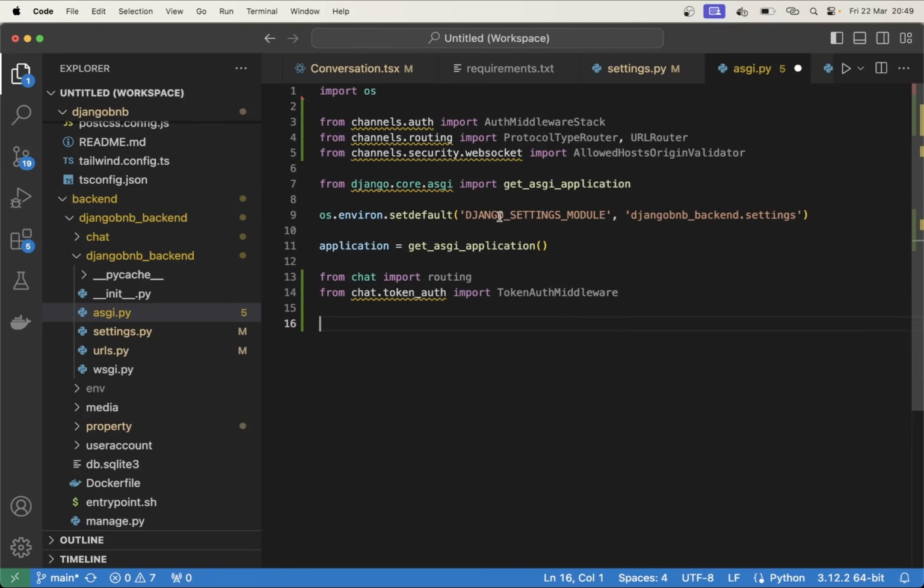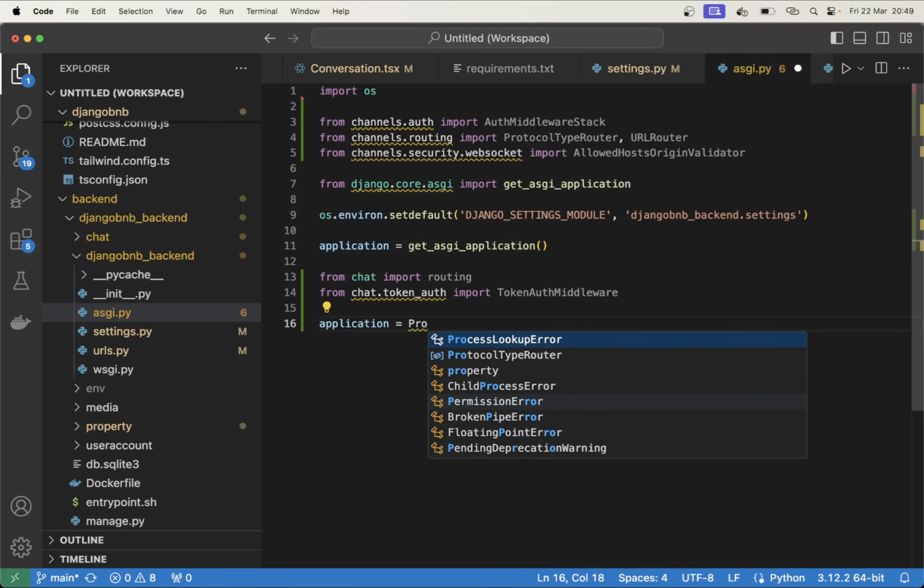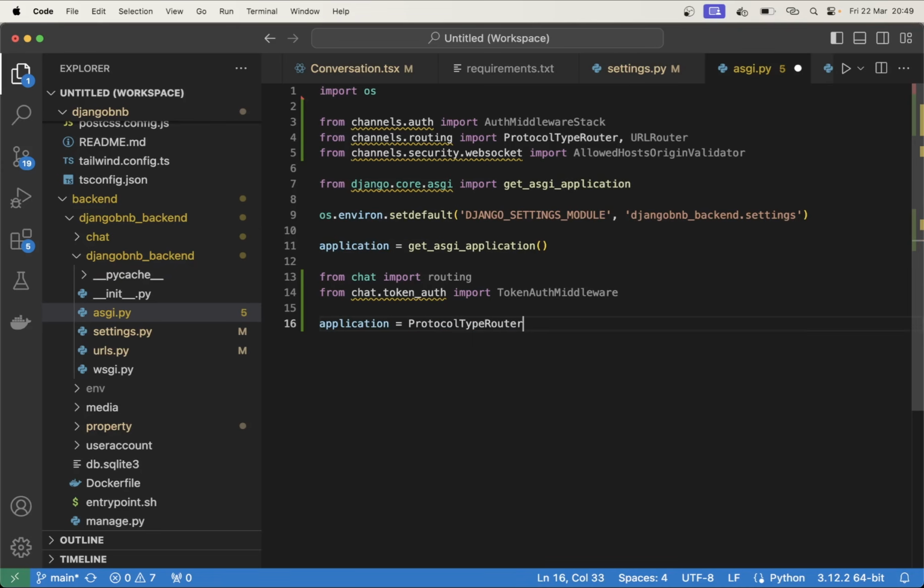Then down here we need to do some configuration to this variable. So application equals ProtocolTypeRouter. This is the type of router we're going to use here. If it's HTTP, then we just say get_asgi_application, so we reuse this up here.